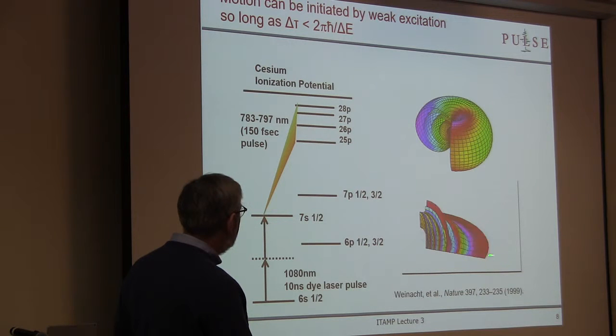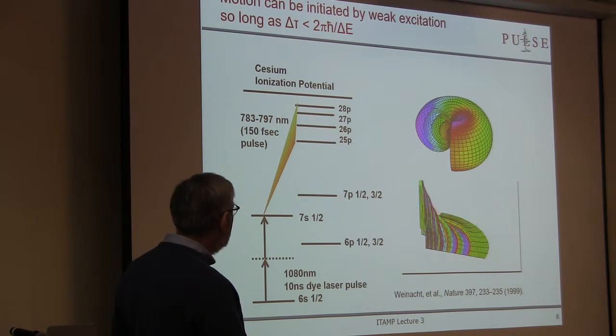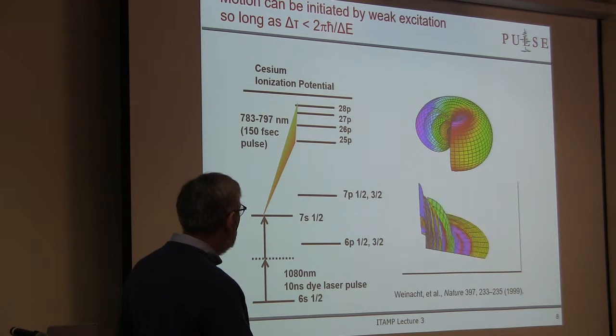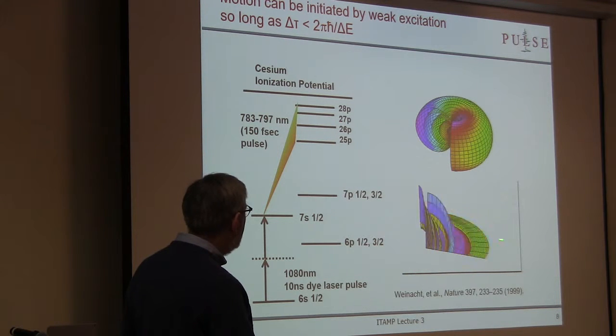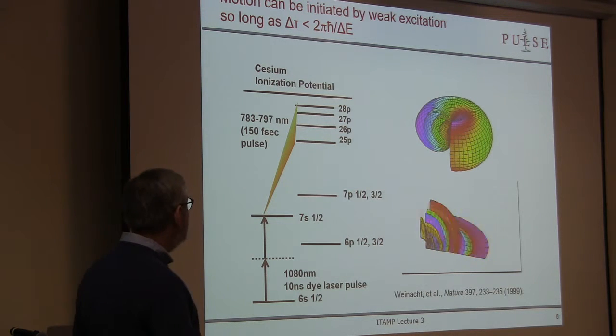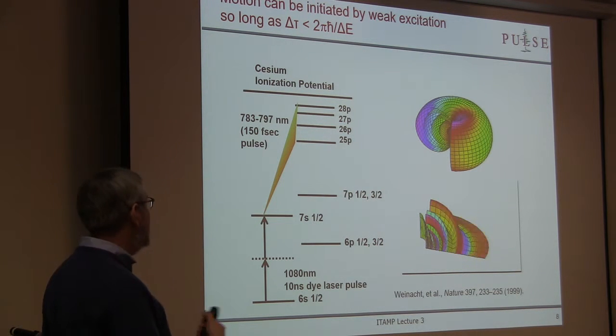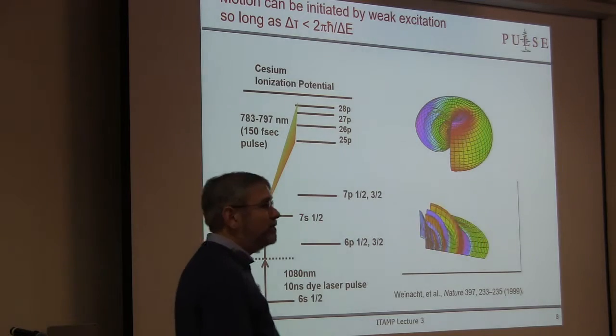The nucleus is here, this is the outer turning point of the outer Rydberg orbital that we studied. These are all p orbitals, so they all look like these jelly donuts in three-dimensional space, and if I plot the radial coordinate as a function of time, you see it oscillates back and forth just because of the natural free evolution of these timescales. So that's a way to initiate and observe dynamics.